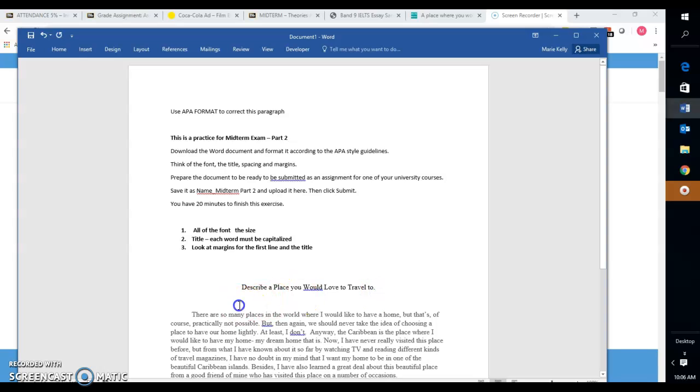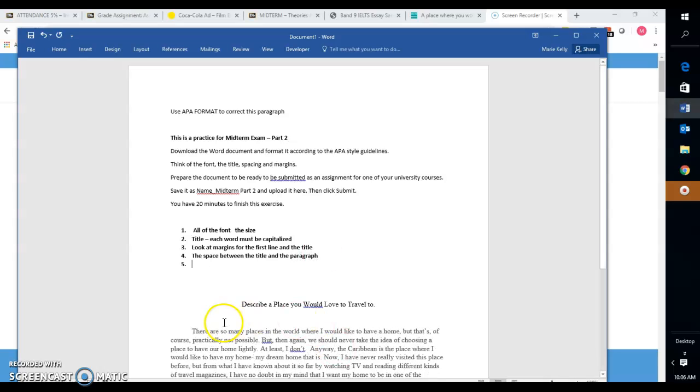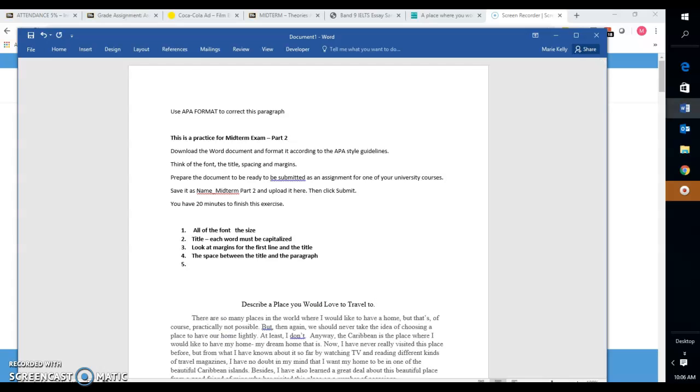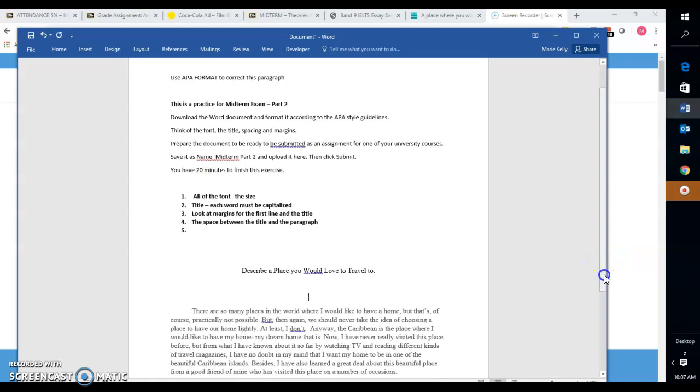Also, to make sure, the next step is the space between the title and the paragraph. So this one should be 2 spaces, so hit the return key 2 times.